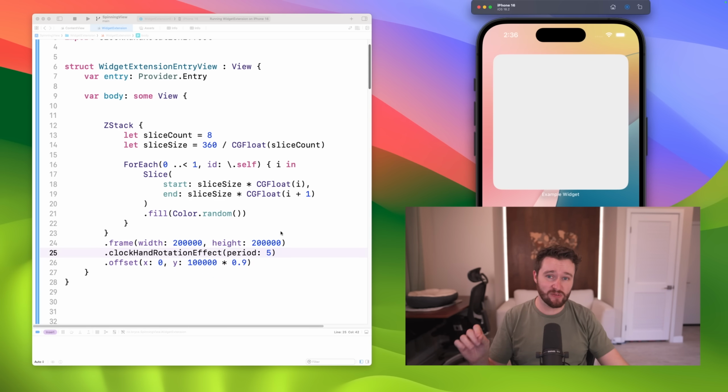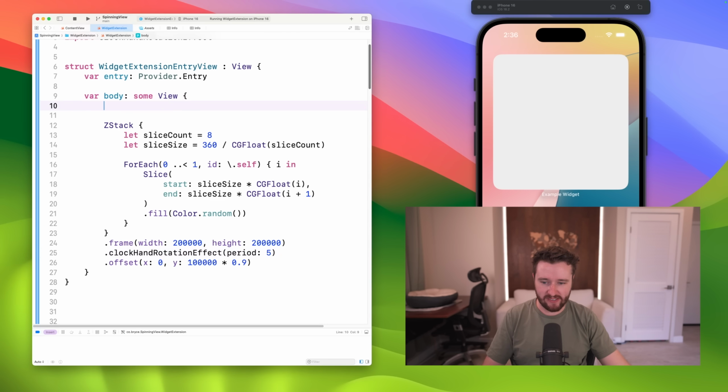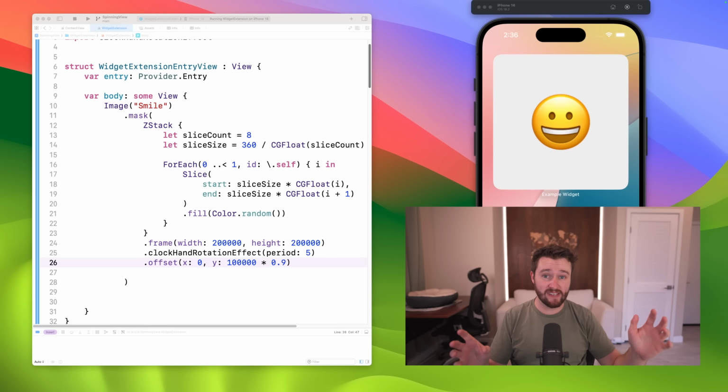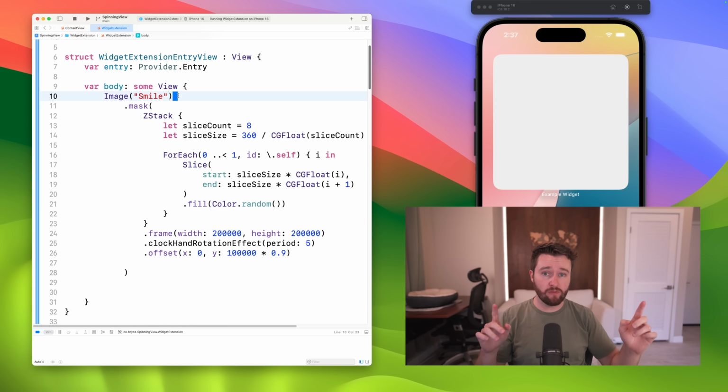Now every few seconds we see just a flash of that slice. If I add this image back and we give it a mask again and we put this entire construct within that mask, now we no longer have a blinking slice, instead we have a blinking image. Or in other words, an animation frame. And remember, right now we're only creating one slice, but we can create as many as we want.